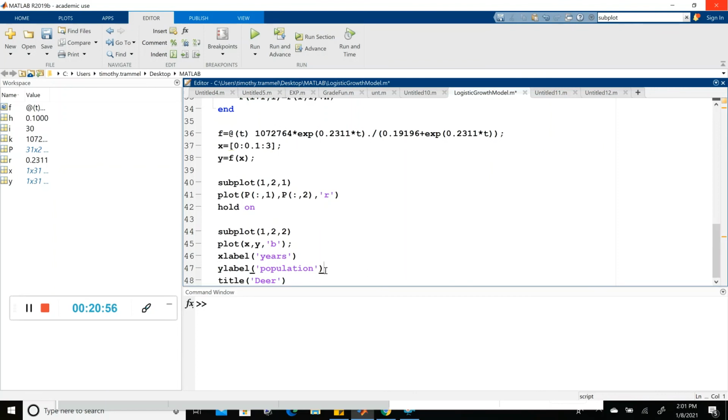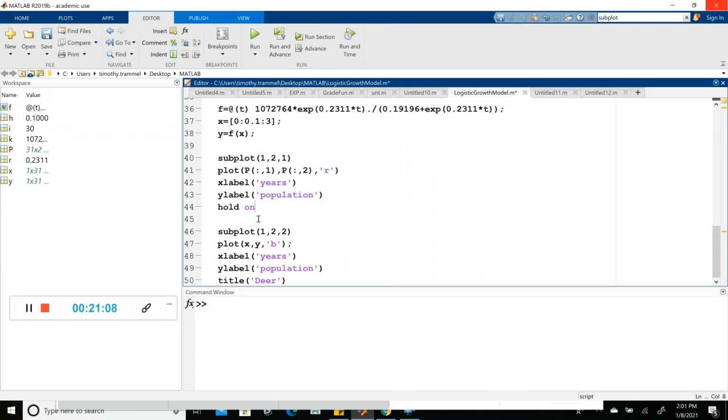We're going to want the same X label and Y label on the two graphs that we're about to make, so I'm going to put them in on both of these. Next, let's check and see if we even still need hold on now that we're using the subplot command. We might still need it. We're going to find out.